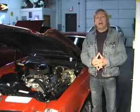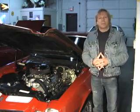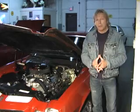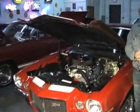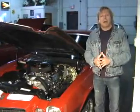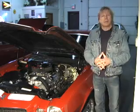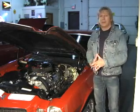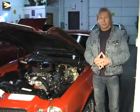Now, let me tell you how this car came about. If you remember last year, for example, the new 69 Phase 3 Baldwin Motion Camaro with a 540 cubic inch all-aluminum fuel-injected engine came out. That particular car was built by the same people that built this car. The head engineer that designed the 540 Phase 3 motor for the new 69 Baldwin Motion Camaro is the same person who owned this car and put this 540 Phase 3 motor in this particular car.